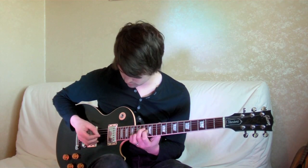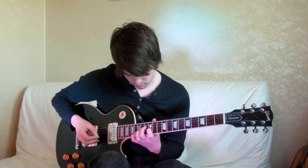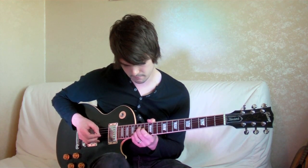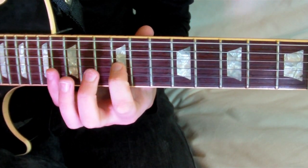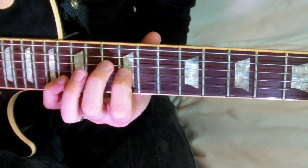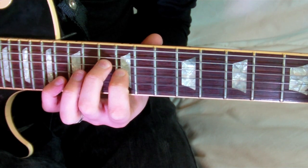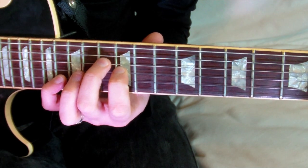Part in the chorus goes like this. Okay, to play this part, I'm going to start with my first finger at the 12th fret of the G, stretch all the way up with my little finger to the 16th fret of the B string, and this second finger is going to be on the 13th of the D. And I'm going to pick between the G and the D to start with, G, D, and G strings, and then up to the B.